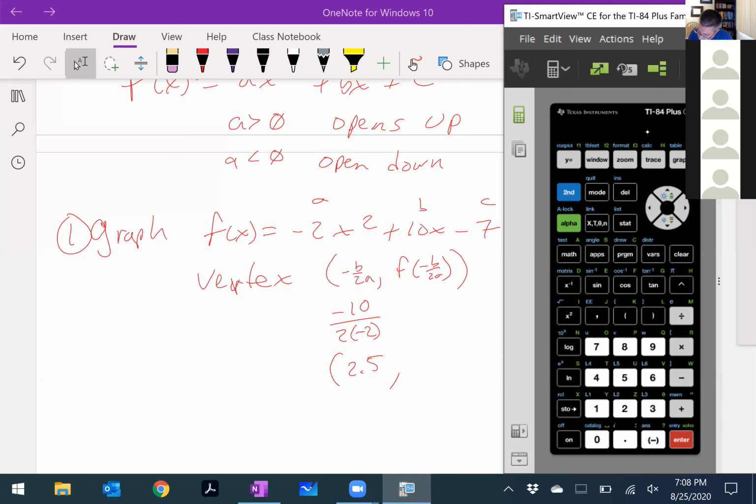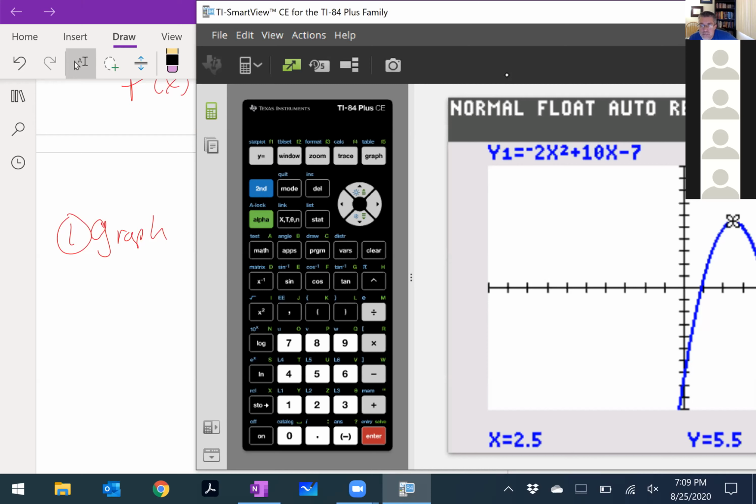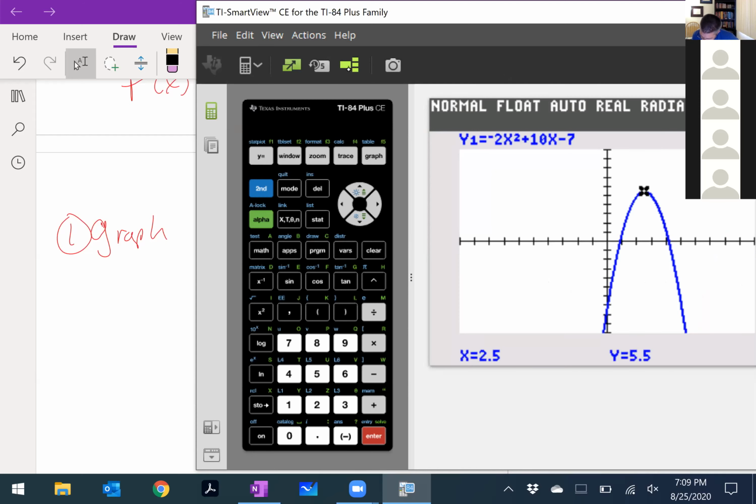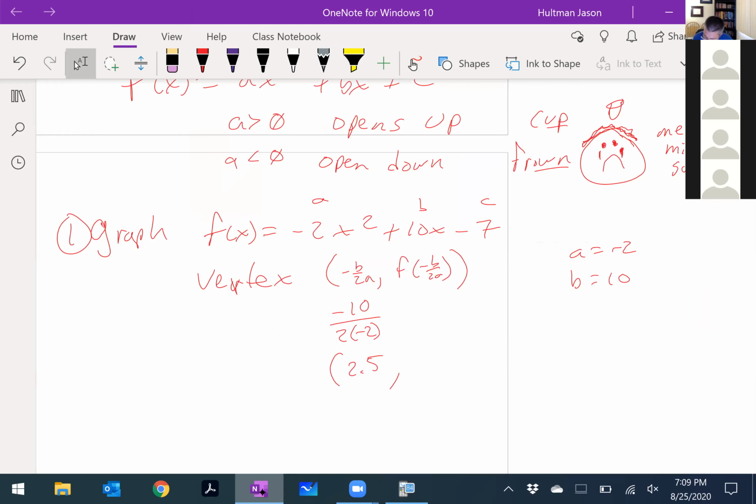Professor, if we do it by hand and we don't have a graphing calculator, would we just plug it into the function? Function, exactly. You would just plug it into the function. Yes. You could actually pretty easily do that as well. Let's go back to this guy here. So if you want to plug it into the function, you can. F of 2.5. Oops.